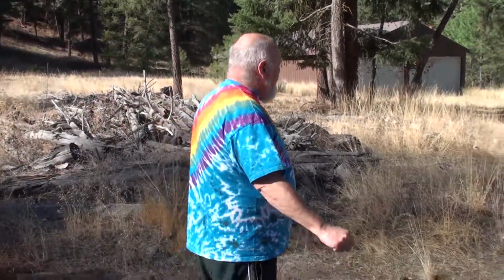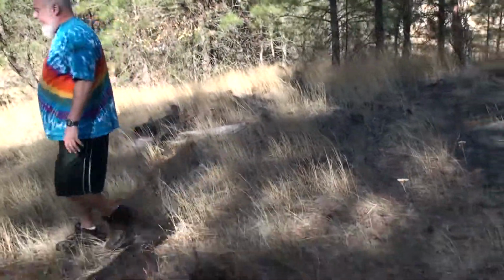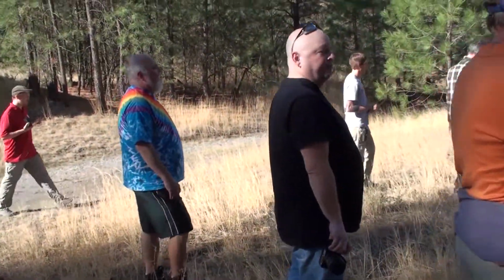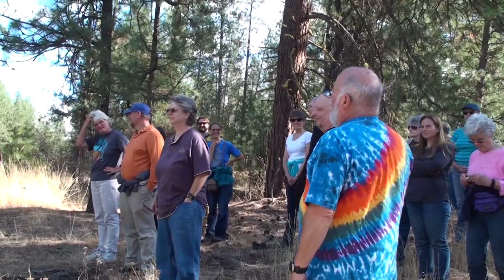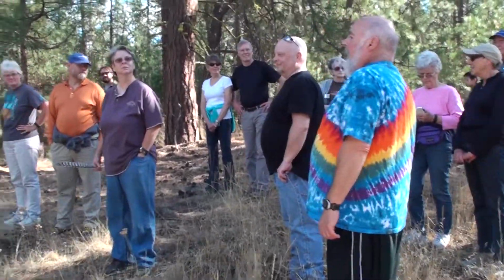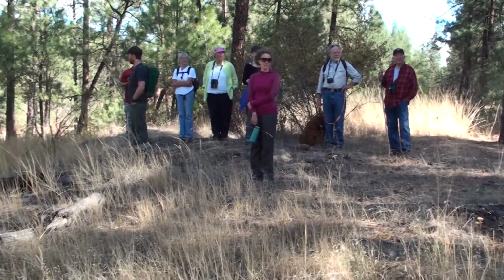Now, the nice thing about this bluff, as we head back down, if you come out over here, I'll talk a little bit about this area. My grandmother loved pets. She would buy these little skinny dachshunds, and pretty soon they were this big around and dragging along. She had a lot of dachshunds, a poodle, a Dalmatian. I think the first dog I ever saw them with was an Airedale, and she buried the pets on this hillside.